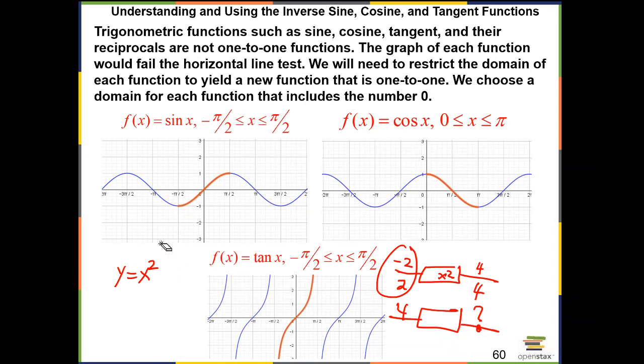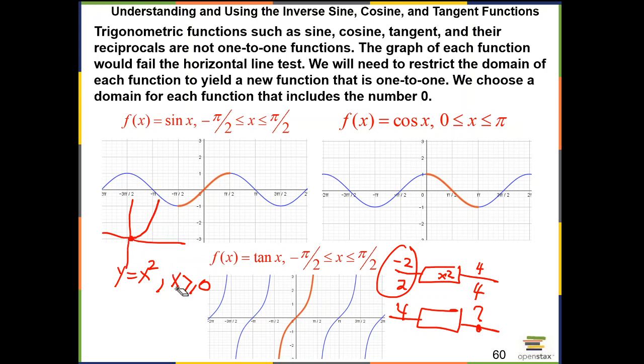how do we make it one-to-one? Well, x squared has a decreasing part and an increasing part. So we can just erase one part of it. Well, we can't do that. You have to do it algebraically. So algebraically, all I have to do is restrict the domain to be all positive numbers. Then we only want x squared when x is greater than 0. So we only get that part.